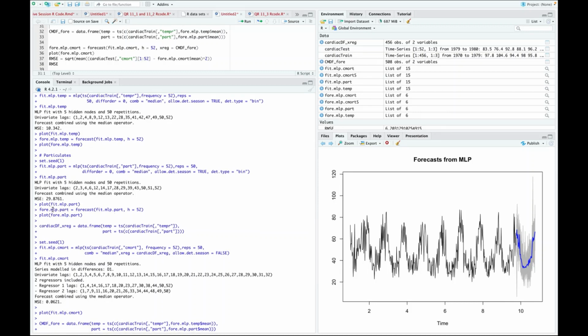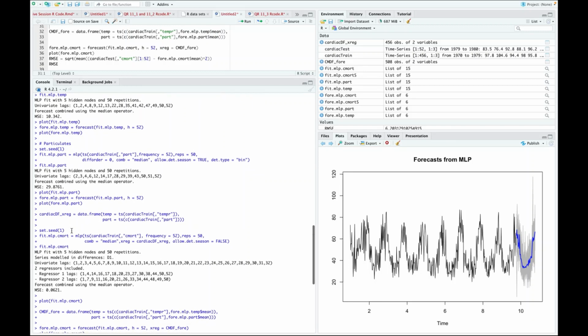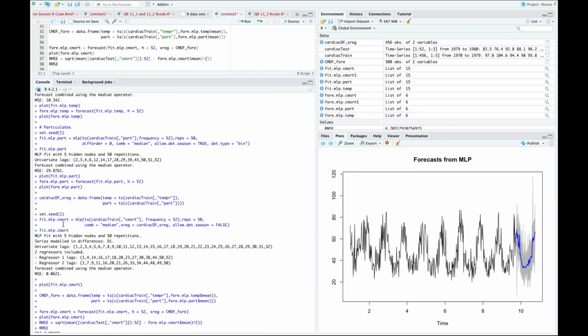So now we're ready to box them up in a data frame, which is what we do right here. So we're putting in the data frame the temperatures and the particulates, so that notice we're putting those into cardiac df underscore xreg, and we're going to send them off to forecast the cardiac mortalities. So note that we're building a model here for cardiac mortality. We're giving it the training data so that we can leave a whole year off the end. We don't have a rolling window RMSE right now for MLP models with exogenous variables, just for univariate models. So we'll just hold off the last 52 to evaluate and get a cross-validation statistic.